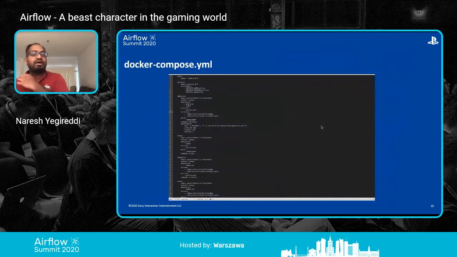Now, the other important thing is you might have seen this Docker Compose YAML file. This is one of the very key files for our Airflow orchestration. While we are setting up Airflow, you will have to create this Docker Compose YAML file and define the service definitions here.